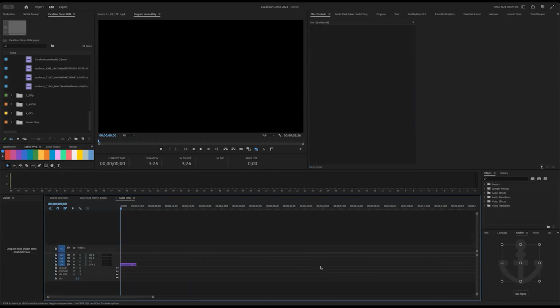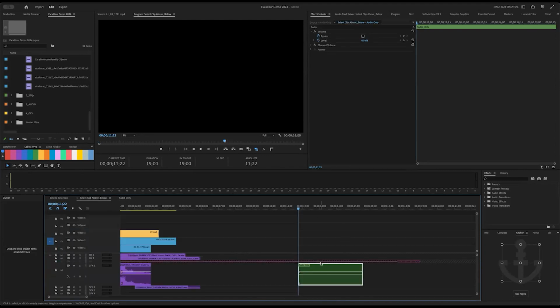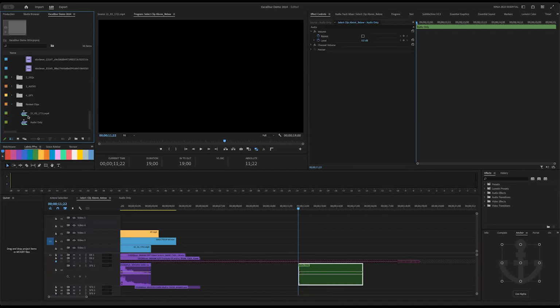I go inside of that, and that's the only thing that's there. No video, no adjustment layer needed. And if I don't need that, I can just remove all those empty sequences except the video one, because that's an API limitation. So with an Excalibur nest, I have a little more flexibility compared to a Premiere Pro nest. But one of the things I do like is that whenever you create nested sequences, it creates a nested clips bin inside. So it shows me every nested sequence I've created that I can refer to and go back to.